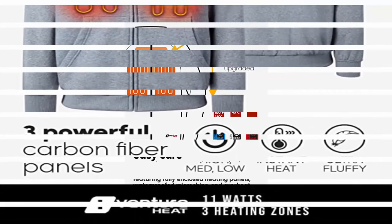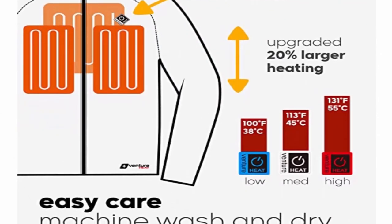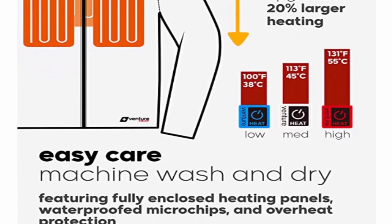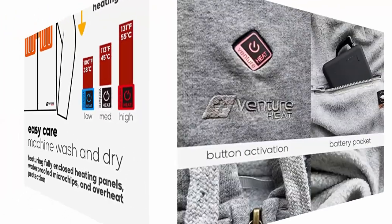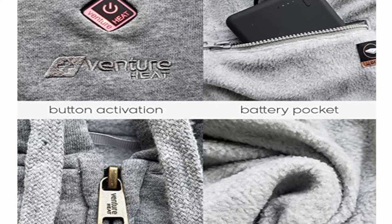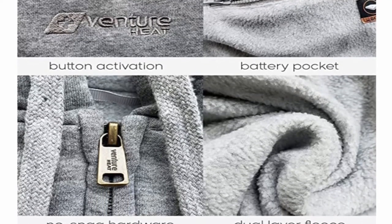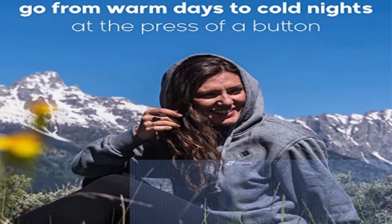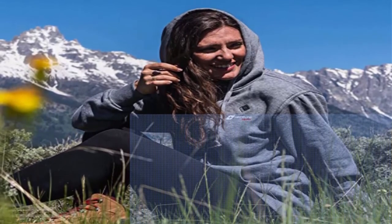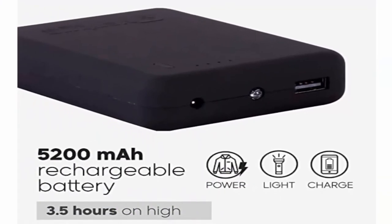Three zones target back, right and left chest. High, medium, and low settings. Change heat settings with a simple press of a button. 20% more heat — ultra thin carbon fiber heating targets your back and chest to keep you warm, more heat than most competitors on the market. Rechargeable and reusable again and again. Charge your phone and smart devices from the battery's USB port (output only). Press and hold the battery button to activate a mini flashlight. Easy care — just toss in your washer and dryer. Designed in USA.